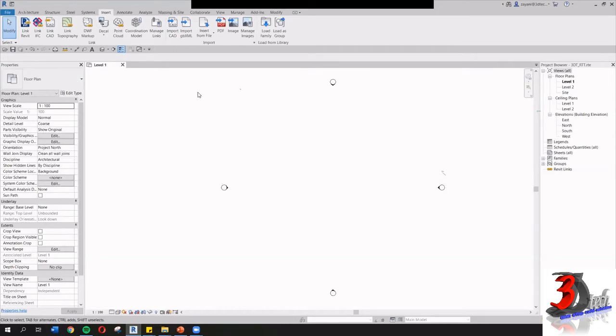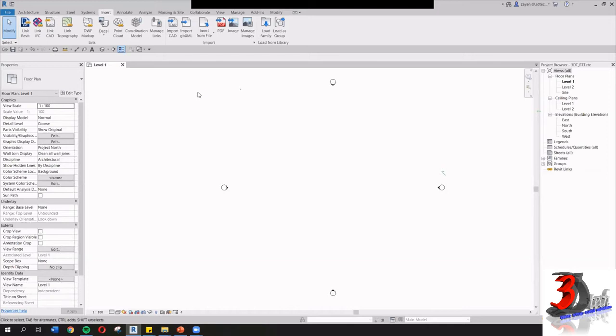So when you bring in the AutoCAD drawing using import CAD, you can always ditch the file or change the file path, and it will not be affected in your project. But you cannot do the reload process. So if you have a revised version of the CAD drawing, you have to go in your project and delete the CAD first, then start again with your insert process. So pros and cons there.